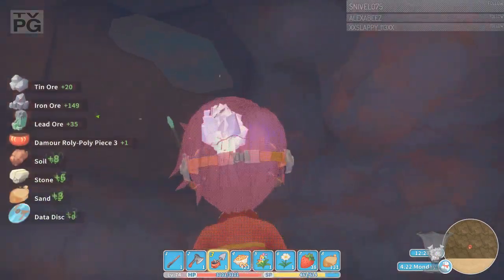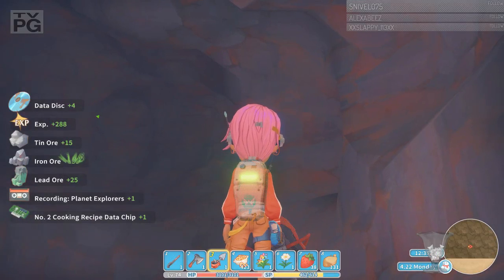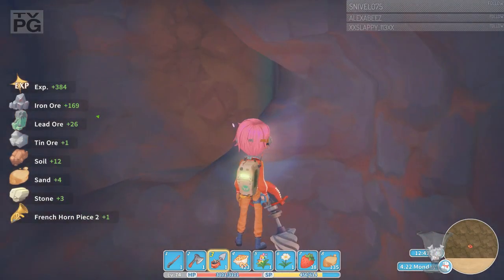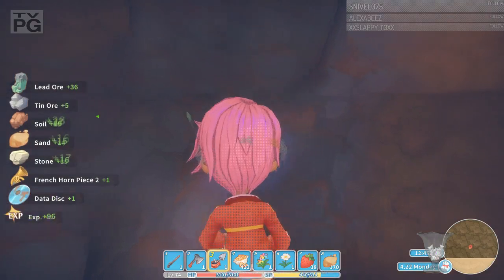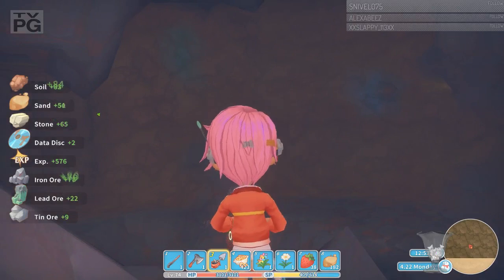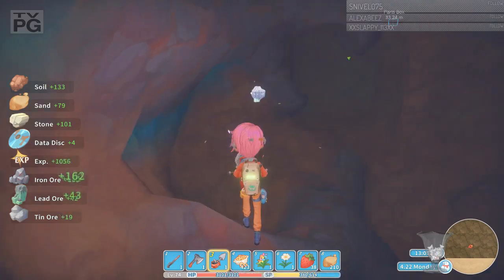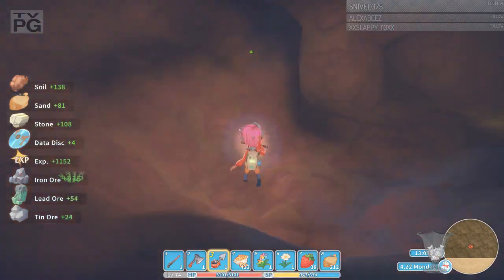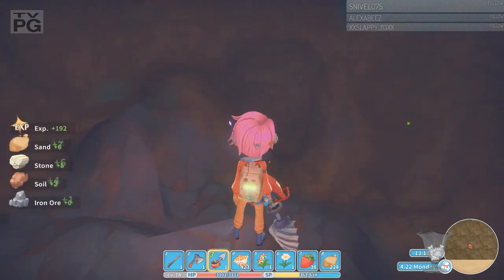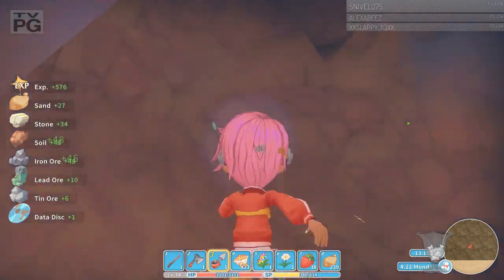Piece 3. Data chip 2 we have, and planet explorers. Okay. Oh, I don't know what that is. French horn piece 2. Cool. So it looks like in this one area, or this one mine, you can find kind of everything. They're all in here. I don't think the wiki is aware of that. And unfortunately, today is not a day that I can actually update the wiki.